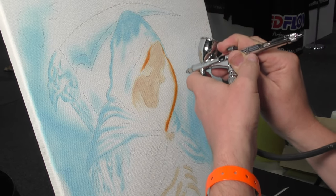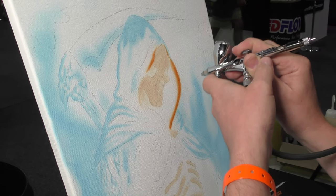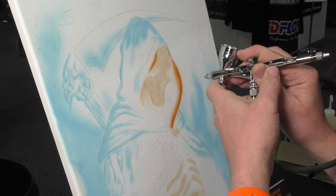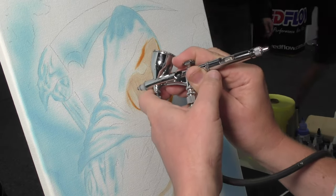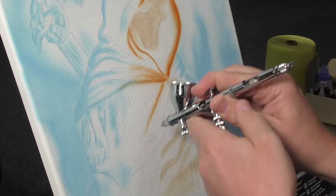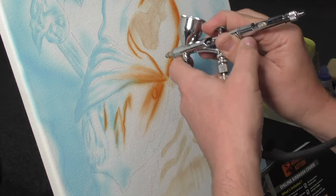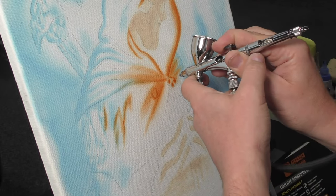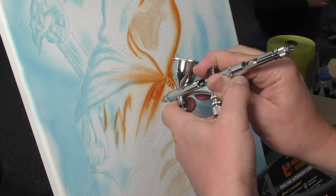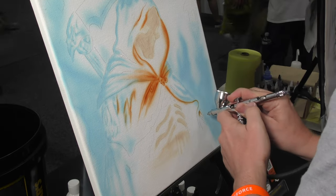So as I get closer to what I call the safe zone, I can move further away from the surface and then dust it in, and that makes it easier to get even coverage and get that 50-50 overlap nice and accurate. So you can see just sort of sketching with the airbrush, mapping it in, so a little bit further away and then up close for any of the detailed areas. By doing this, that way I can identify my detail when I do lose the pencil marks, because the paint obviously eliminates them over time.